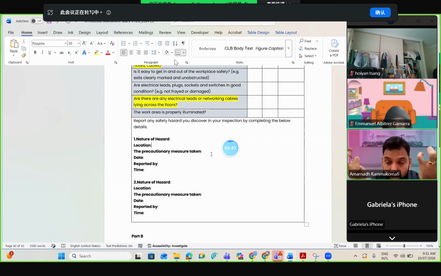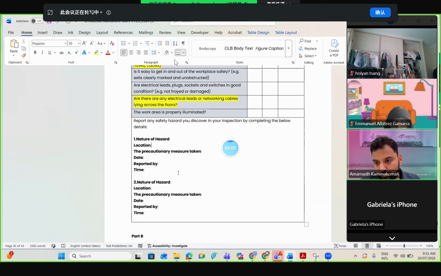Or if there is not enough light, maybe you put some temporary lights on or open the windows, whatever temporary precaution measure you have taken. Then date, whatever the date you have done, reported by you. So you need to write your name and what time you have done the inspection. So for both of them, you need to write these details.